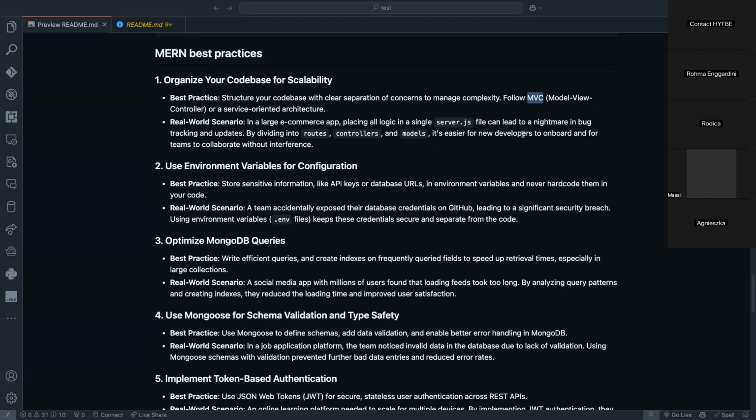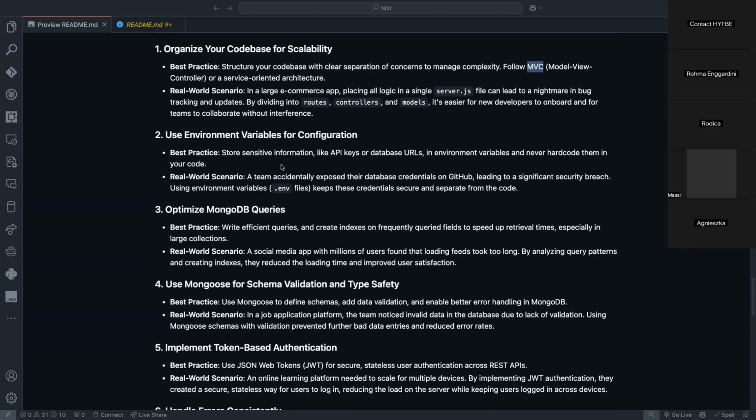So MVC is just an architecture, a way to build a server. M stands for model, so we have our model. V stands for view, whatever. C stands for controller. Controller we have, model we have, view we use EJS, if you remember, to render some templates. But for now, we don't need it anymore because now we are treating our server just like an API. We're just asking it for the data and we render the data in our front end. So we have been implementing model view controller from day one, actually.